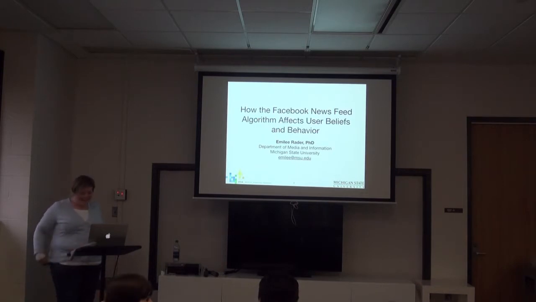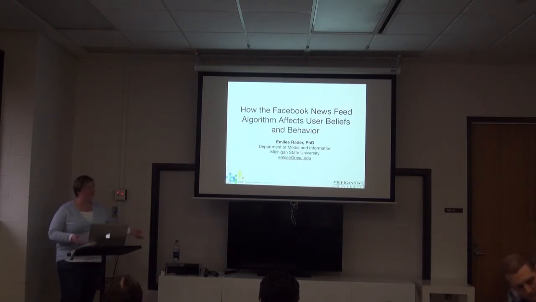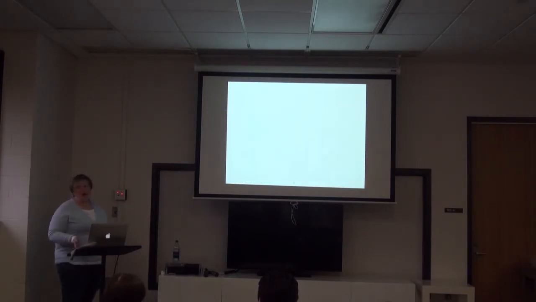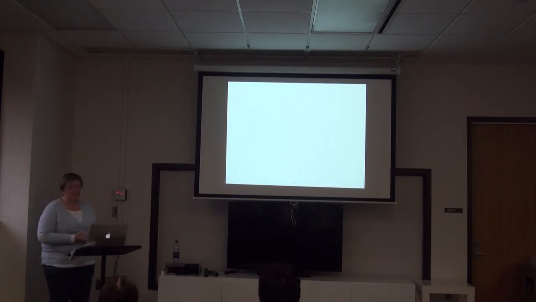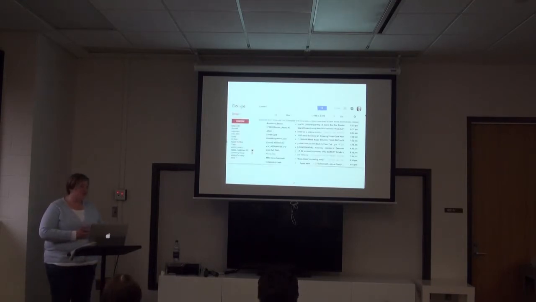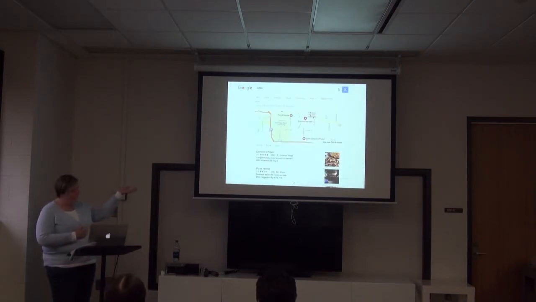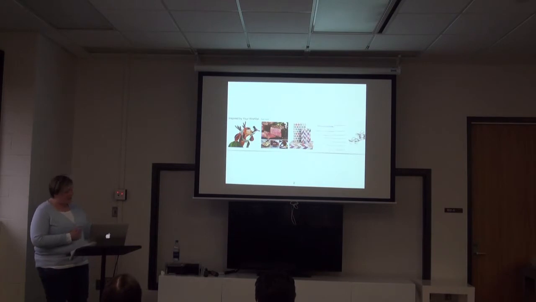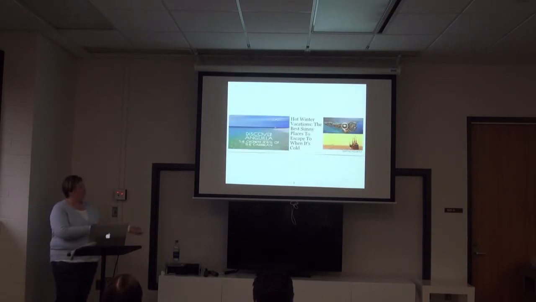Okay. All right, so the title of my talk is How the Facebook Newsfeed Algorithm Affects User Beliefs and Behavior. We're all overwhelmed by information, and we rely on technology to help us identify what things we should be paying attention to. This technology personalizes the way we experience information online, and it looks like spam email filters, personalized search results, product recommendations, and behavioral advertising, right?